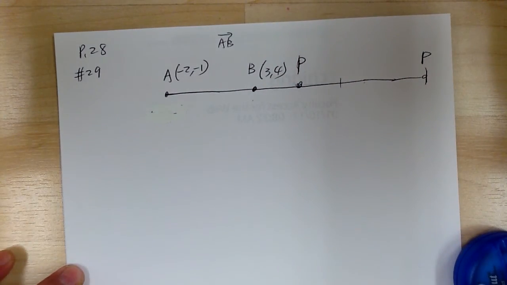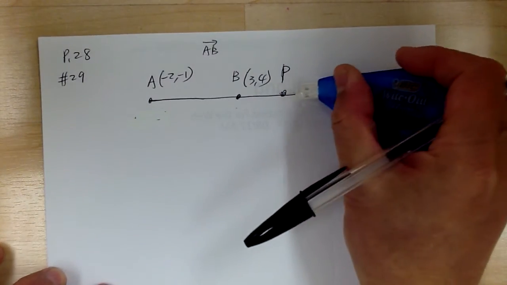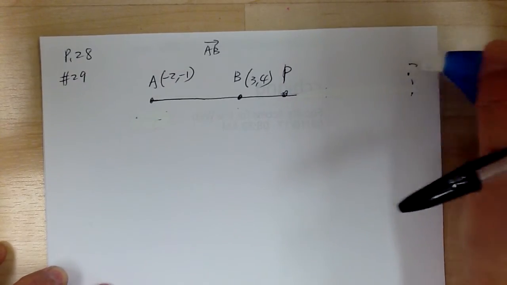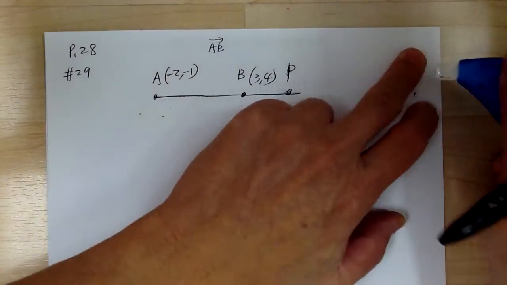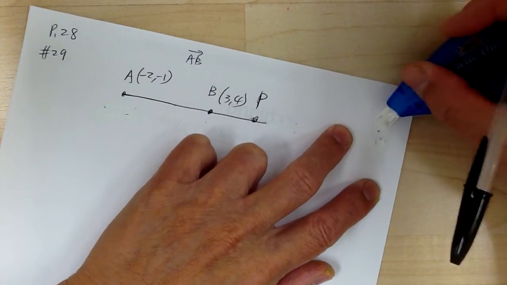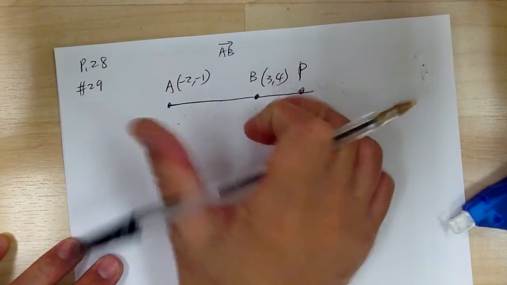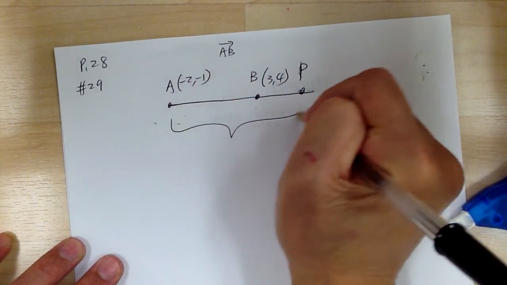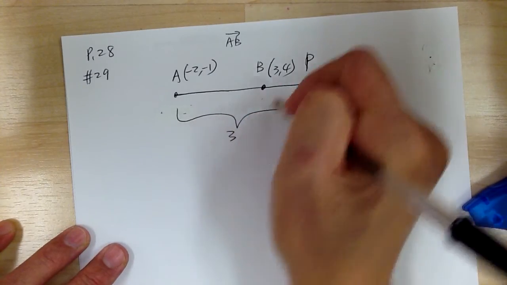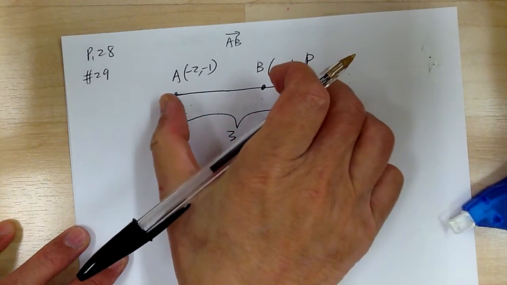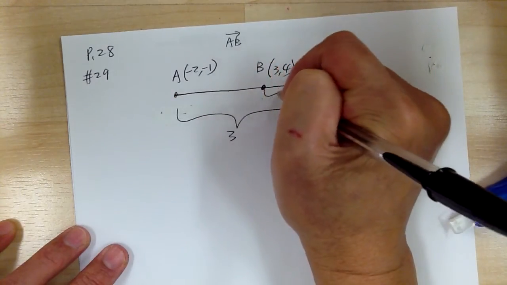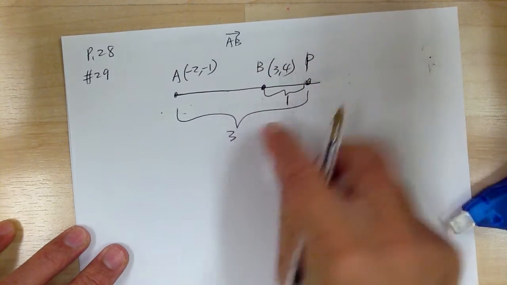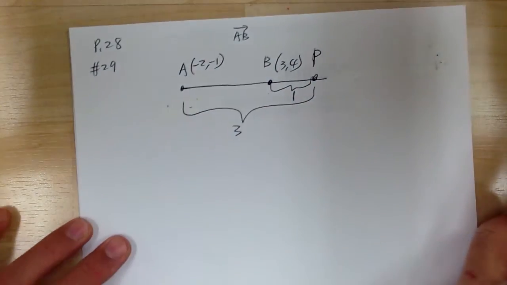But again, you don't have to be that exact. It just gives you an idea of where. So P is 3 times as far from A as from B. That's what you need to do. You have to write down those ratios.